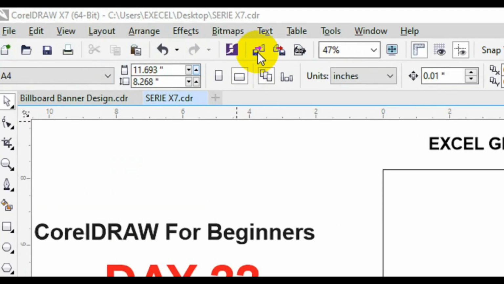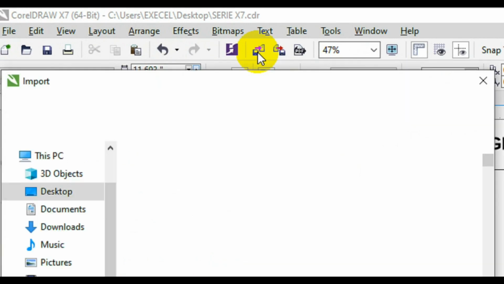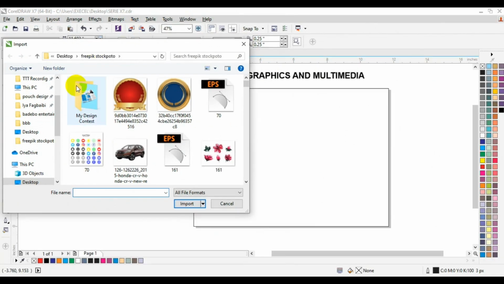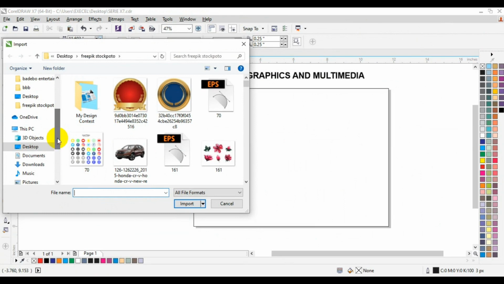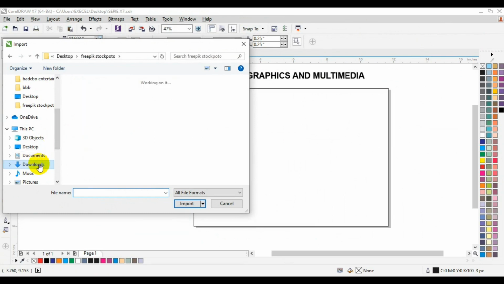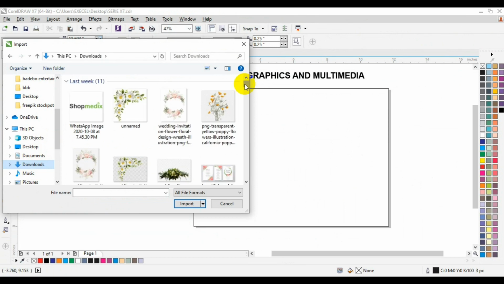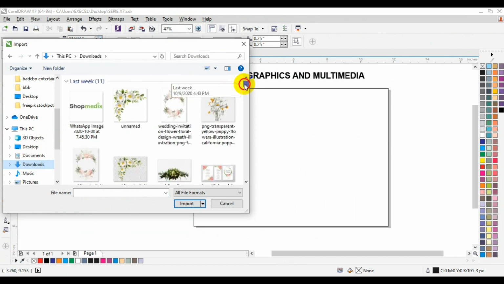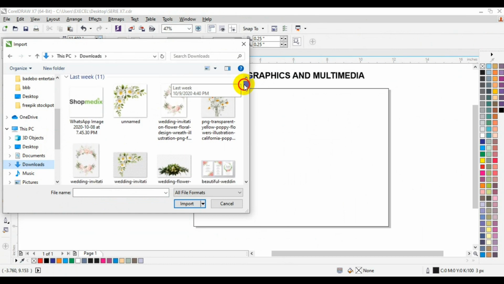So I'll go to my home tab now and select the import icon, or you press down the Ctrl key, Ctrl+I, on your keyboard to import. Then I will look for a logo JPEG. Let me see. I think I have some logo JPEG here.